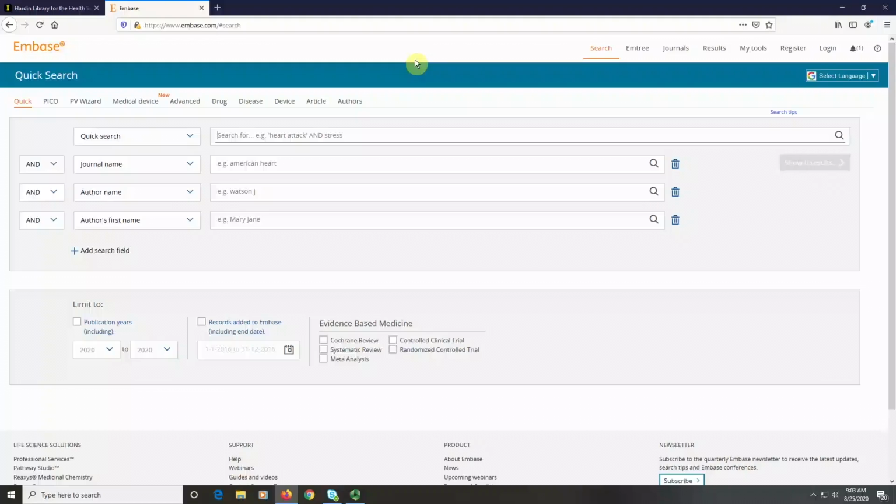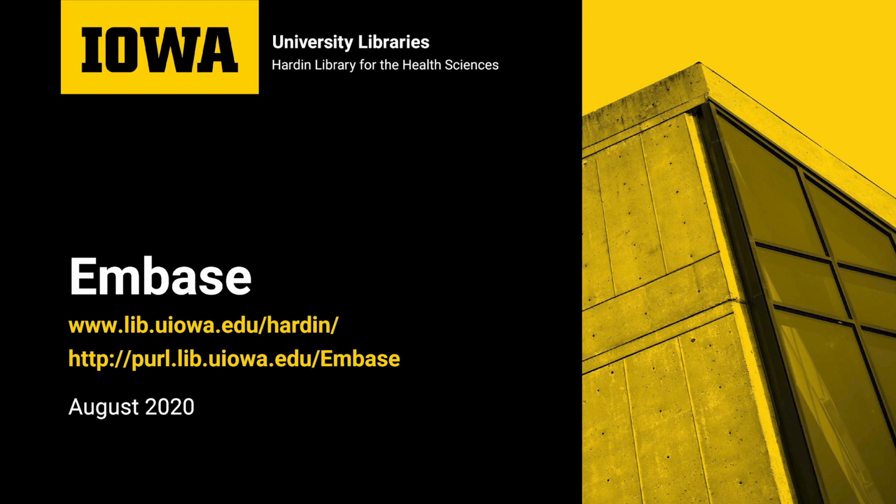That's really all I wanted to say about Embase. Just a couple things to remember. Always type slowly and do not search from the results page. Other than that, this is a great database to use, especially if you're searching for drug information or medical device information. While I didn't get a chance to go over all the different searching features, please take some time to look at them on your own.